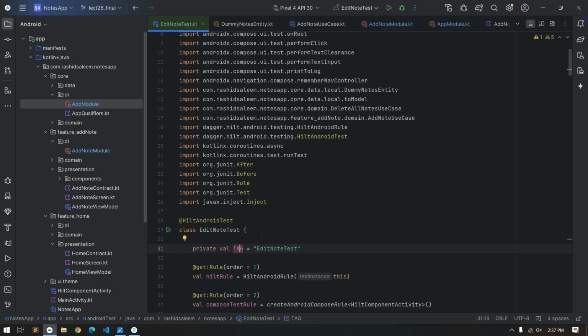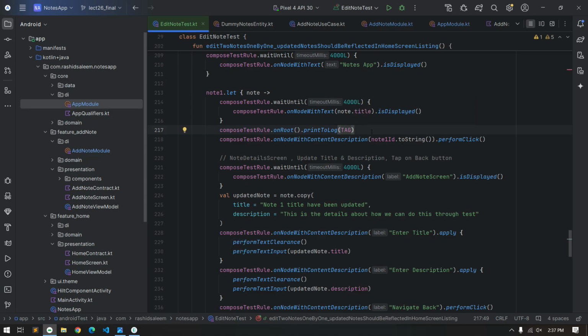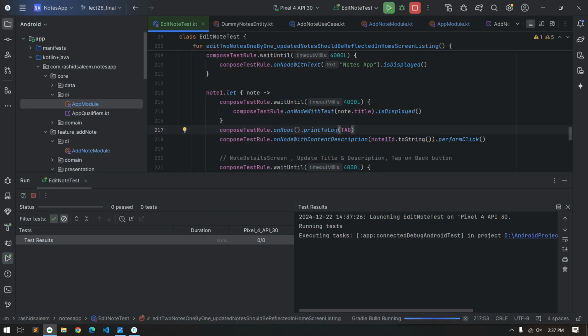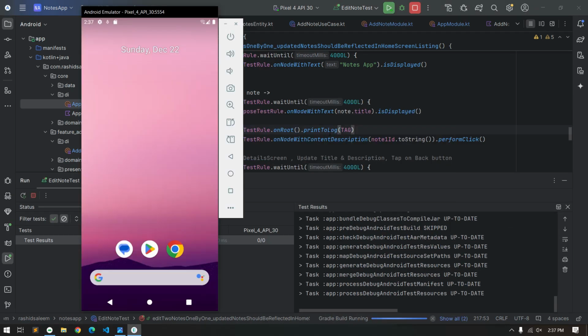Okay, and now let's run all the tests again and verify what the ID is and why it is failing.